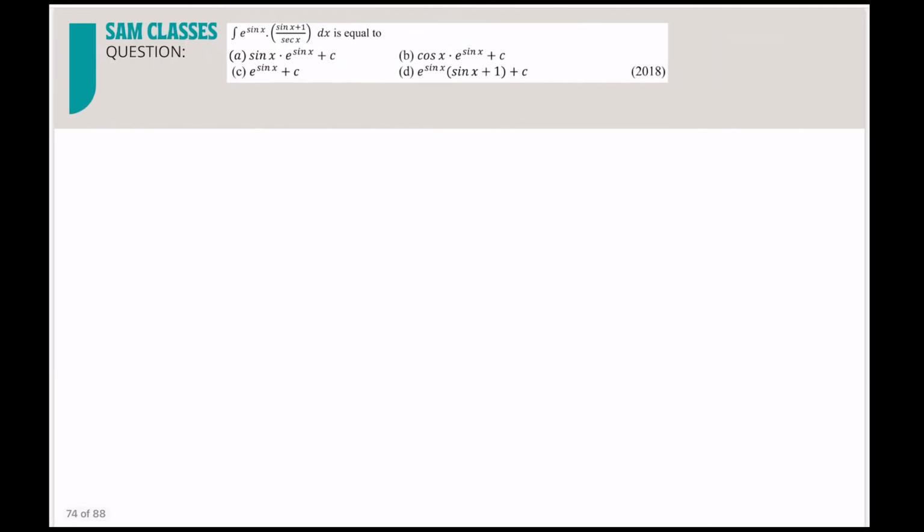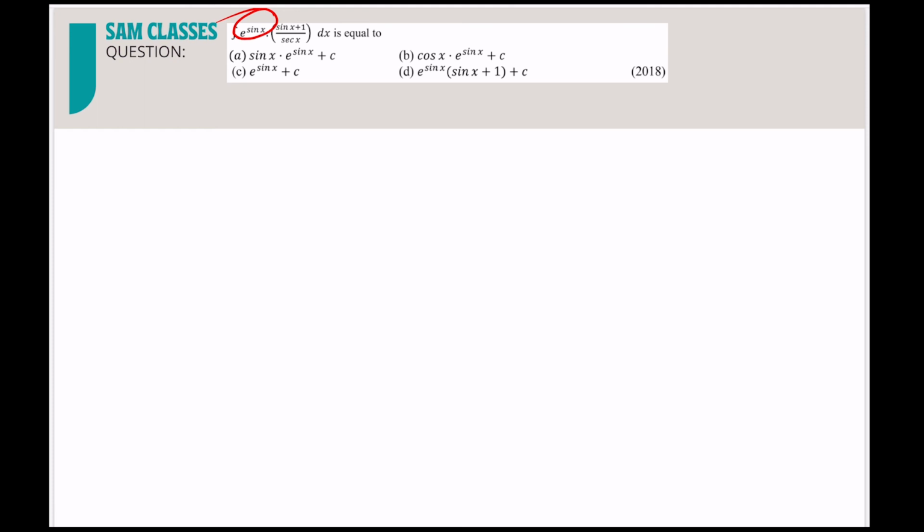Now next, again a very simple question they have given. See, in this I won't solve. I need to have e power sin x. And with that, something I'll have. If I try to bring it in a short form, this is nothing but cos x into 1 plus sin x. And if I take one as t, the other will be dt. That's it. Clear? So directly we can do it.